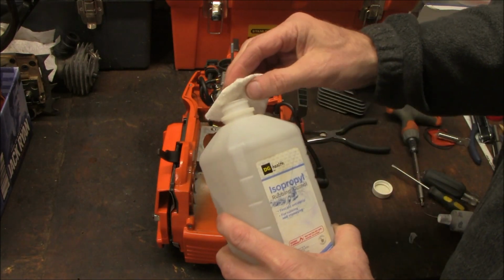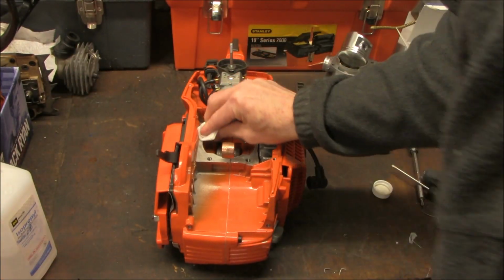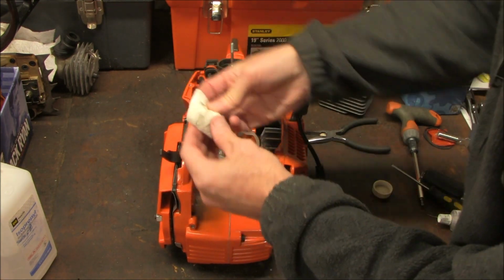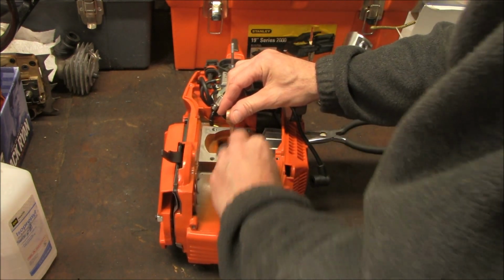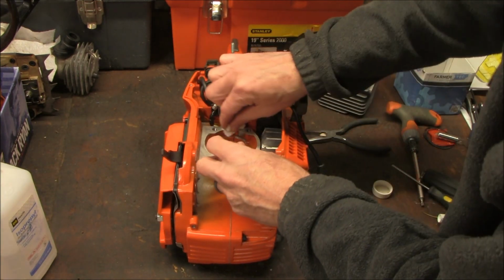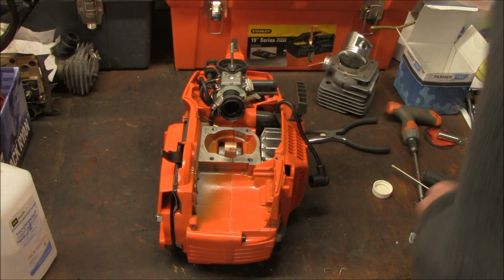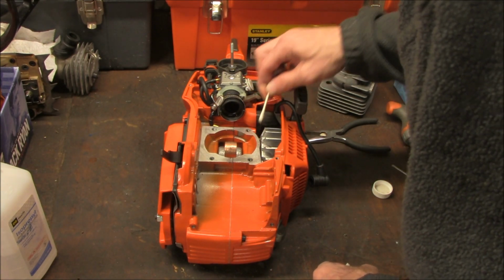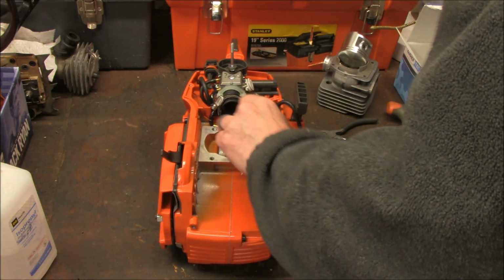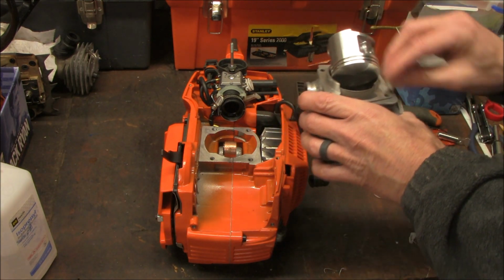I'll also be putting a little bit of isopropyl alcohol across this base to clean off any excess oil. I'll be doing the same to the motor. I'll be applying it here as well.